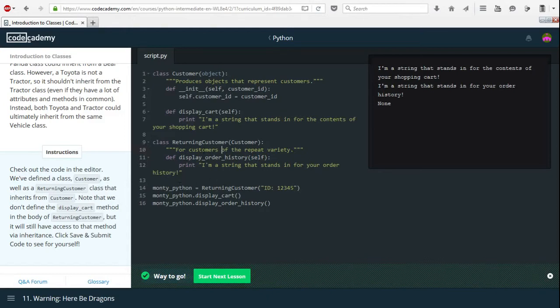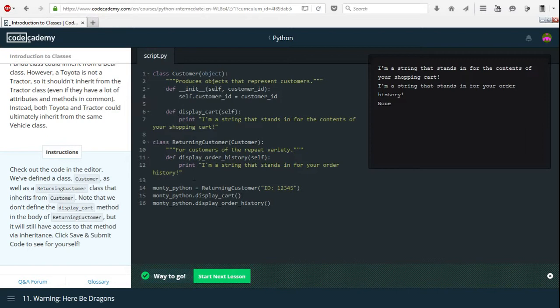So as we can see, we make a Monty Python to be a returning customer with the ID of 1, 2, 3, 4, 5. Then we tell Monty Python to display cart, and Monty Python is a returning customer, and as we can see in returning customer we don't actually have the method which is called display cart, but we do in customer.